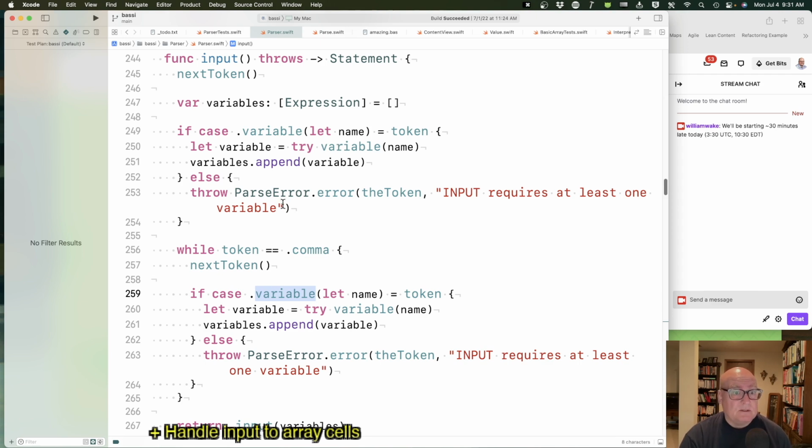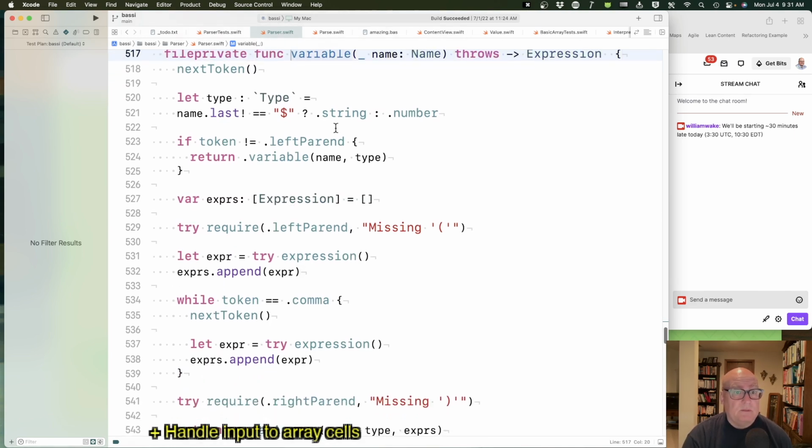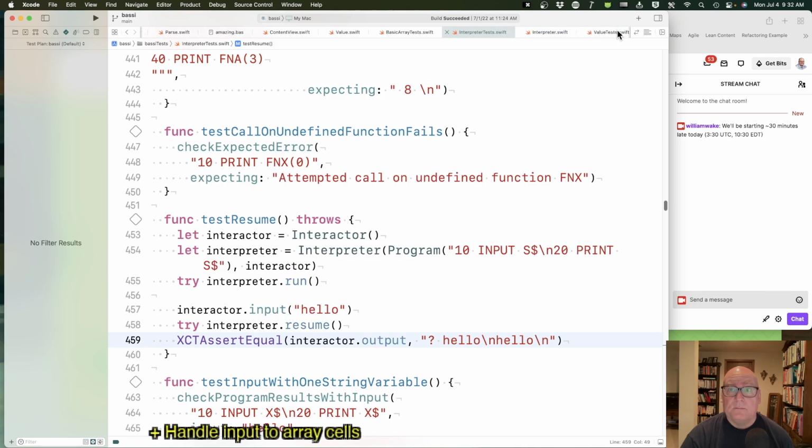Variable takes a name and then it looks for the left parenthesis, and if it finds it, it builds up a subscript expression. So the parsing of this is fine. It's more the interpreter that's the issue.